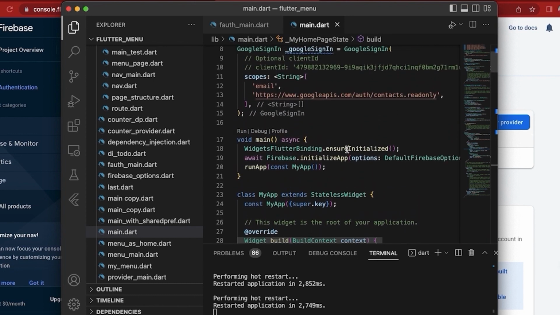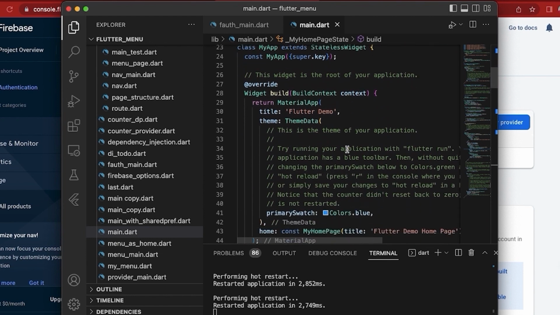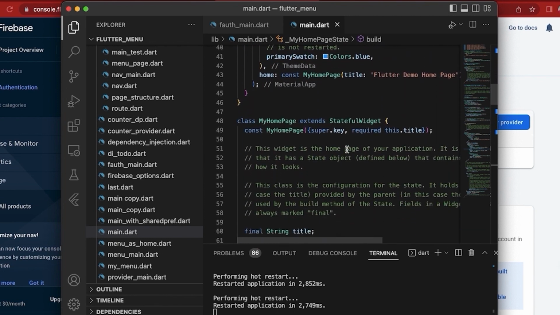In real world app, we won't have the sign in and sign out button in the same place. Maybe the sign in is in one screen, and the sign out button is in the side menu or in some different place.